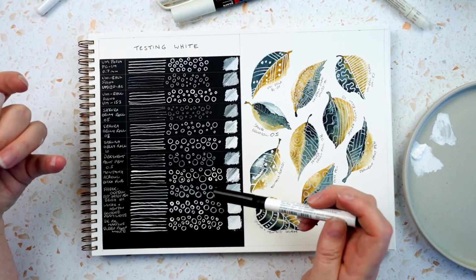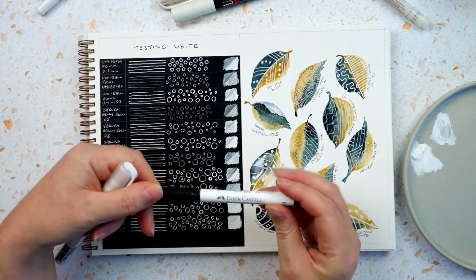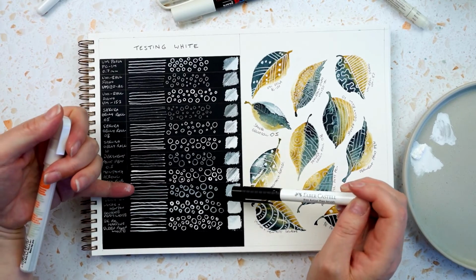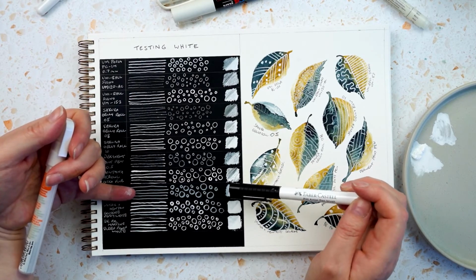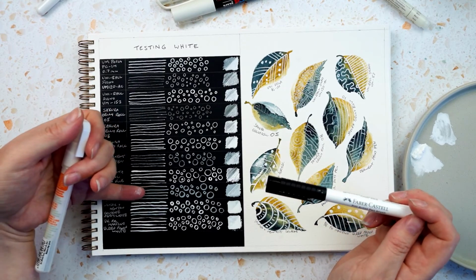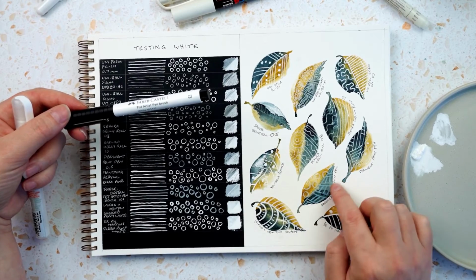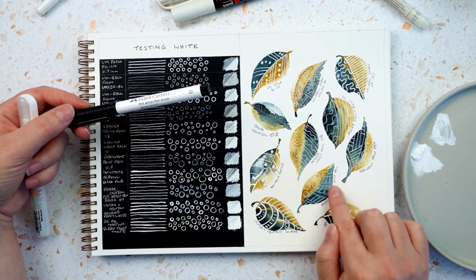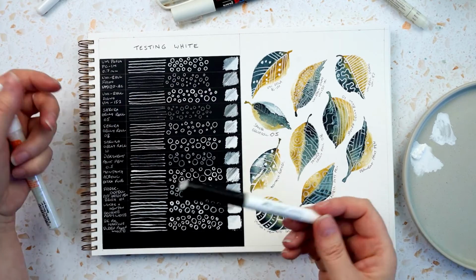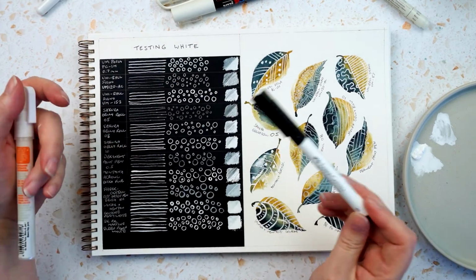The Faber Castell Pitt pen, I think the Pitt pens are a different type of pen. They're more like a felt tip pen, and so the white ink in here is not terribly opaque. So it's quite transparent, it's quite translucent, and this is it over the leaf, and you can see the colour of the watercolour underneath it. So if you wanted a subtle effect, it would be okay, and it's really nice to draw with. I think the Pitt pens are probably better in coloured versions.